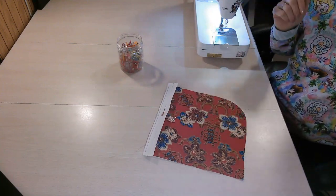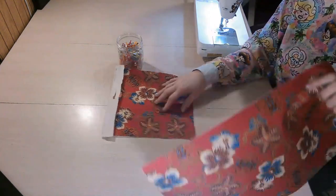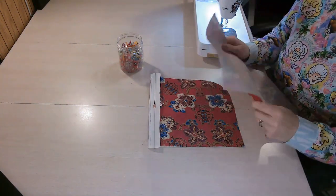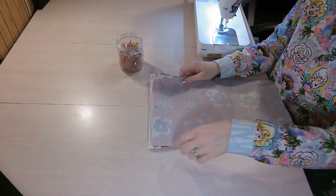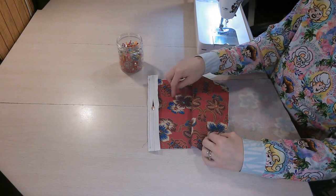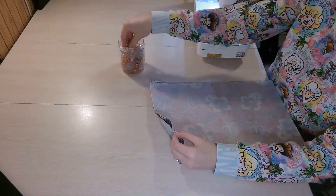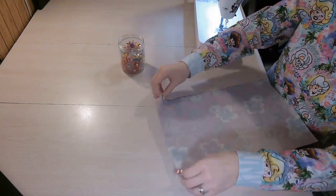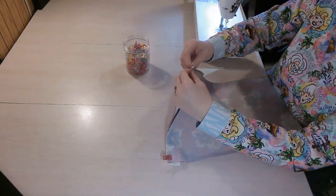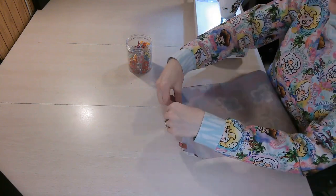So now we need to take that exterior front zipper pocket lining piece G, and we need to place it on top of this. So the lining G piece is going to go right sides down against the wrong side of the zipper, and the pretty sides of the two pieces, so G and C, are going to be touching. You're going to line up your edges or your sides. And if you have a center mark, I put the center mark on the wrong end here. If you have a center mark, line up your center marks.